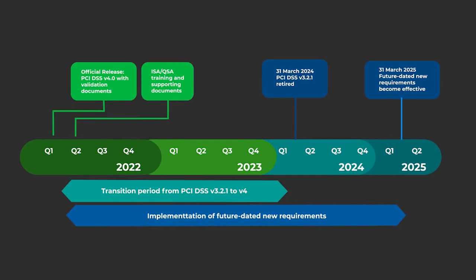Okay, that was a whirlwind review of DSS 4.0. I recommend you check out our course, API Security for PCI Compliance, if you want to understand that in detail. You've got until March 31, 2024 to get your API program ready, and we're here to help. First of all, make sure your developers get trained on API security risks. We recommend enrolling them in the API Security Fundamentals course. It's 90 minutes, and you can even deploy that course in your own LMS. And second, download our self-assessment readiness worksheet. This will help you understand where you stand now and what areas need help.